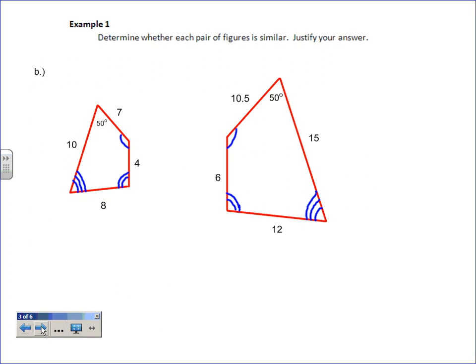Okay, so determine whether each pair of figures is similar. Justify your answer. Well, let's take a look at this one. What's the first thing you should look for? Angles congruent, exactly. Some people skip over that step, like I say, get a lot wrong. So on this bottom left here, we have 3 markings in that angle. Do we have 3 markings in an angle over there to say they're congruent? Yes, we do. Then we got 2 and 2, 1 and 1, and 50 and 50.